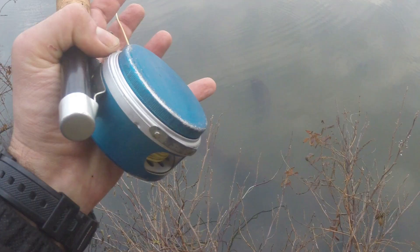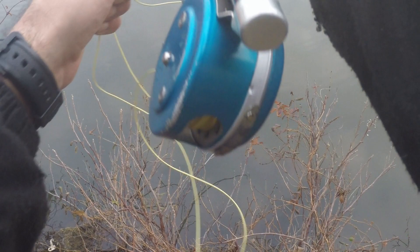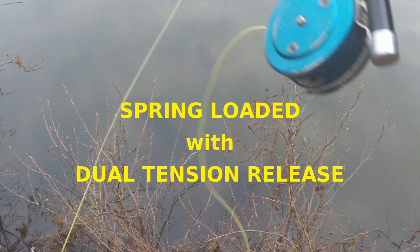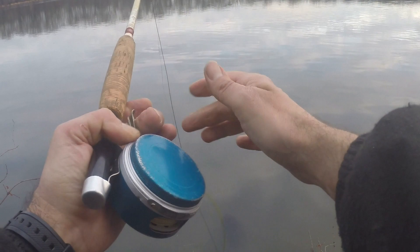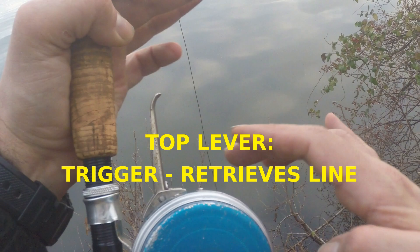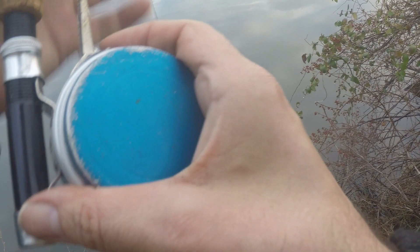It's an automatic fishing reel and basically it has a spring, a lever to release that spring, and another lever to release tension on the spring. I'll talk about what it does and the significance of it. The reel is spring loaded, so if I want to bring my line in that I've been working with, I just tighten the reel or turn the spring — it's like winding up a clock. That creates tension and I can zip up my line once I get it away from these branches. And now I am ready to move.